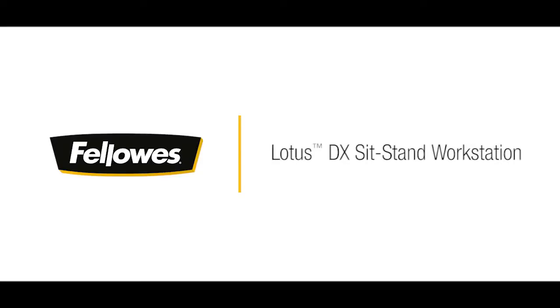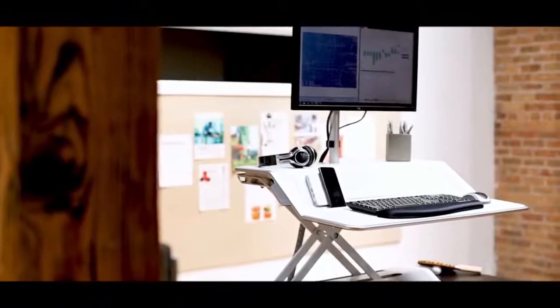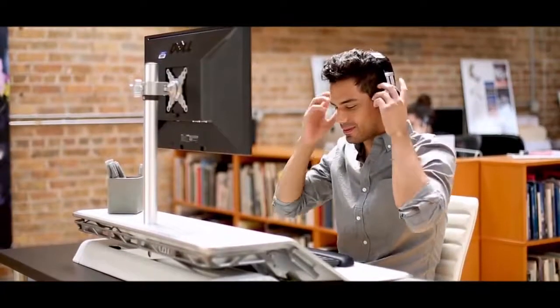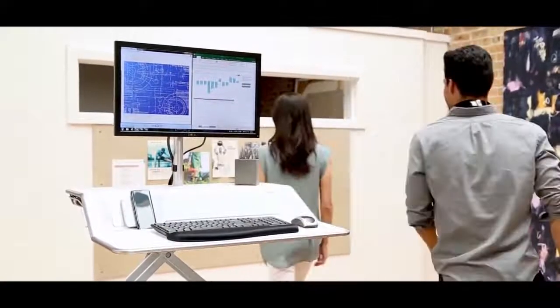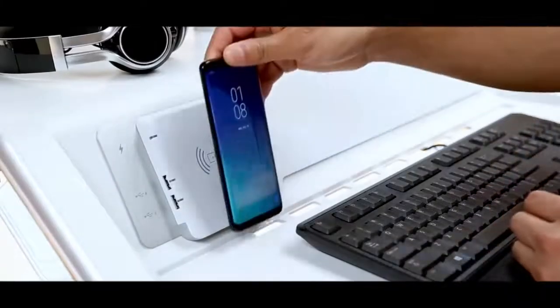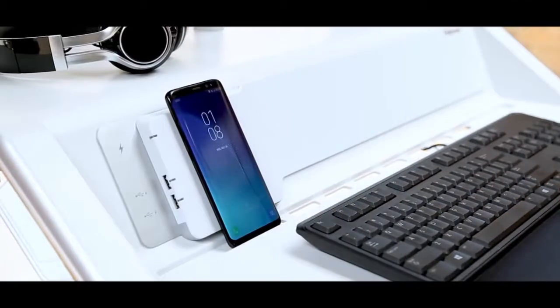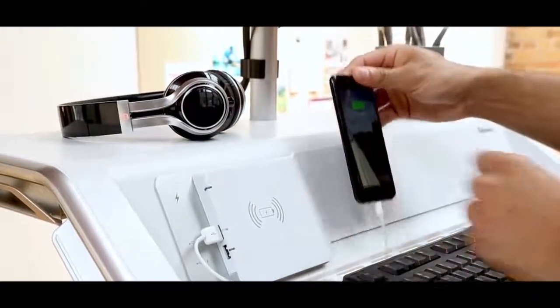How do you make the most convenient and easy-to-use sit-stand workstation even better? Make it easier than ever to stay productive. The Fellowes Lotus DX sit-stand workstation takes our award-winning Lotus design and integrates a wireless charging station that makes charging your devices effortless. Just place your Qi-enabled device or wireless adapter on the pad, or use one of the USB charging ports to keep your devices powered and ready to go.